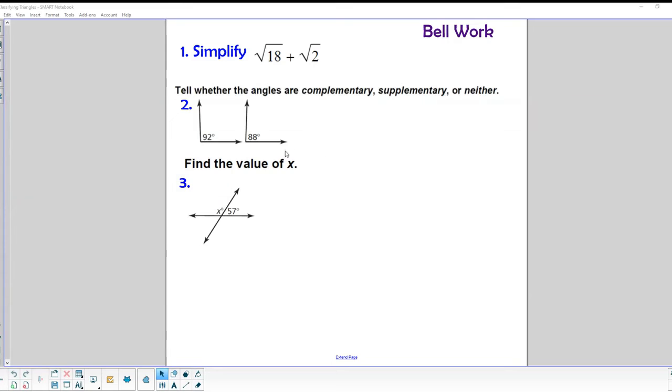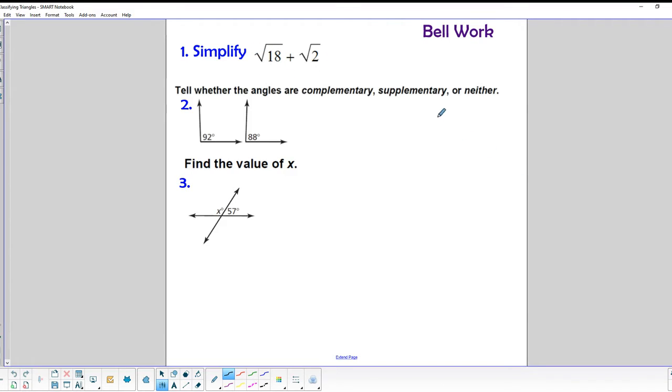Problems that should be looking kind of familiar to you. But let's get going on them. The first one is a couple of those radicals. We're adding a couple of radical numbers, the square root of 18 and the square root of 2. So what we're going to try and do is see if we can simplify the square root of 18 and get some number times the square root of 2. So let's see how that works.